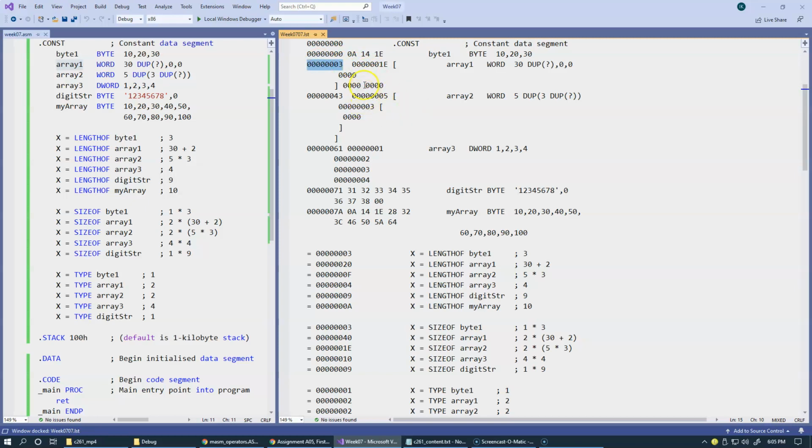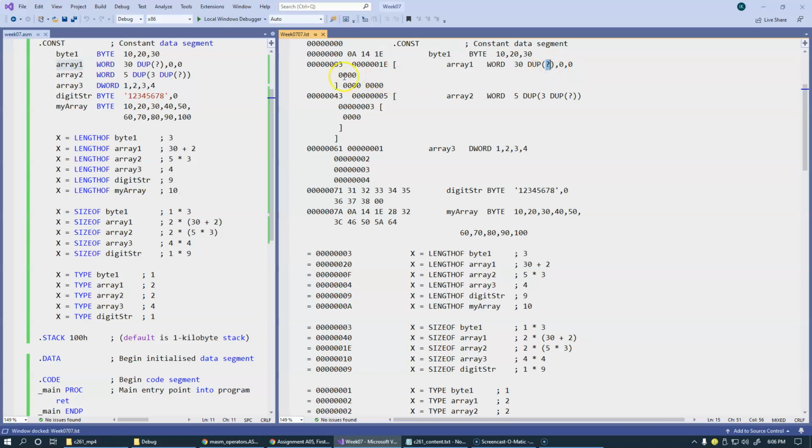So right here, what we do is that we're basically given this array of 30 duplications of question mark, and question mark typically is replaced for integral values with a 0. And so there is a repetition of 30 2-byte size integers, each of them initialized to 0.